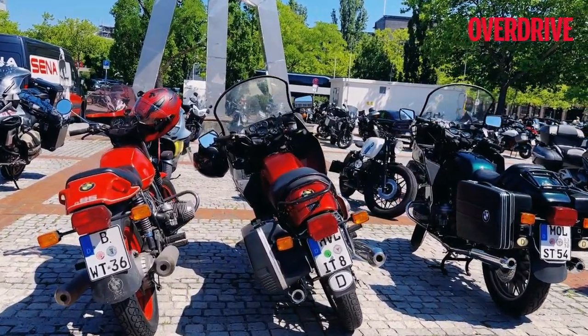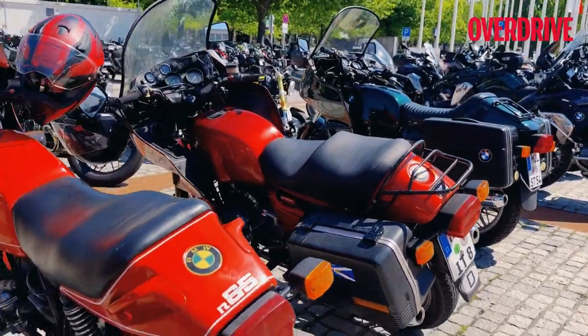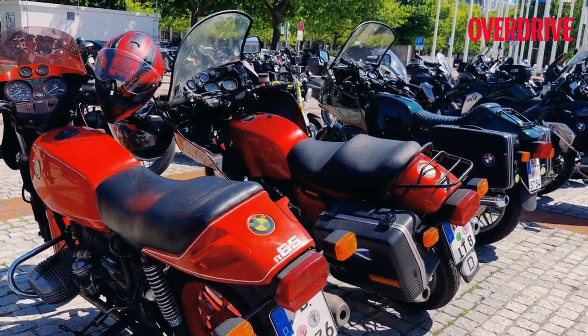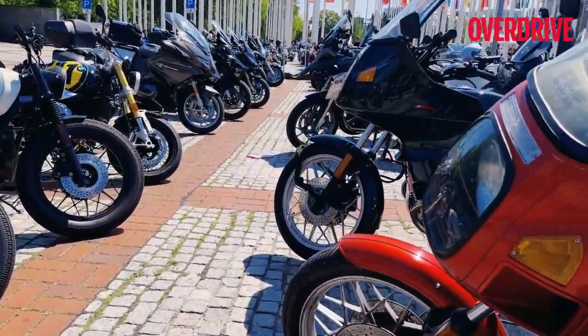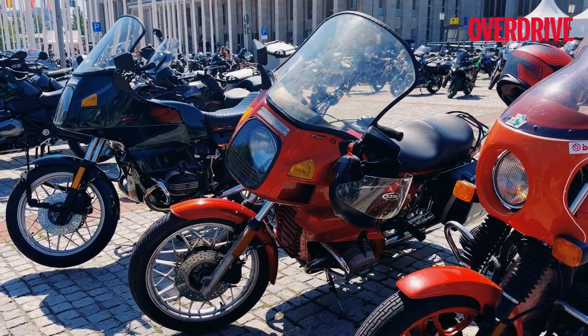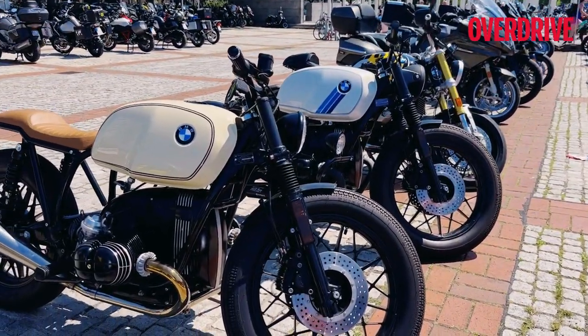And here's some more vintage love. It was only this morning that I saw these three motorcycles riding together. What a lovely sight it was, being ridden by old people. They just pulled into a cafe and one of them, I think it was this bike, yeah, he was the one pushing the bike, the R80 RT. He was the one pushing the bike to the cafe. Quite a nice sight that was.